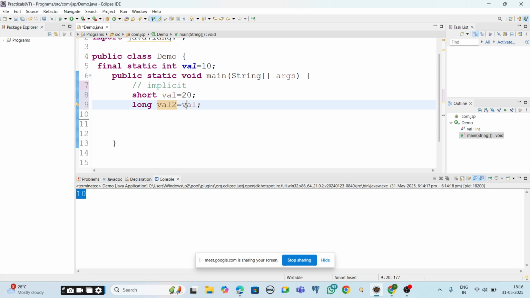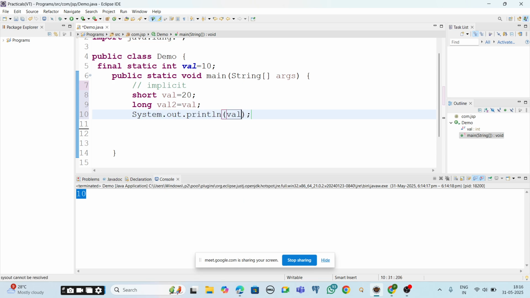Internally the compiler will convert to long, which is implicit typecasting. Implicit typecasting is done by the compiler. So let me print. Okay, so let me run. So here I am getting 20.